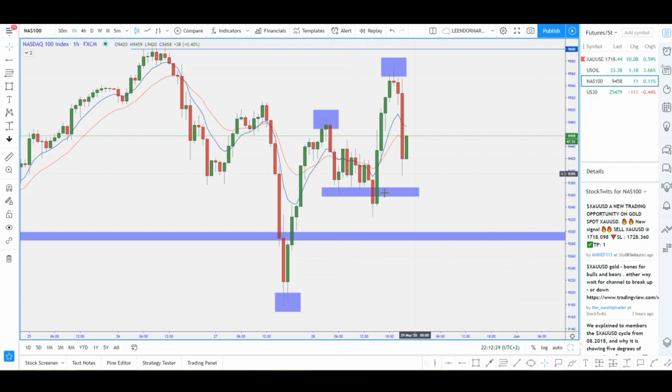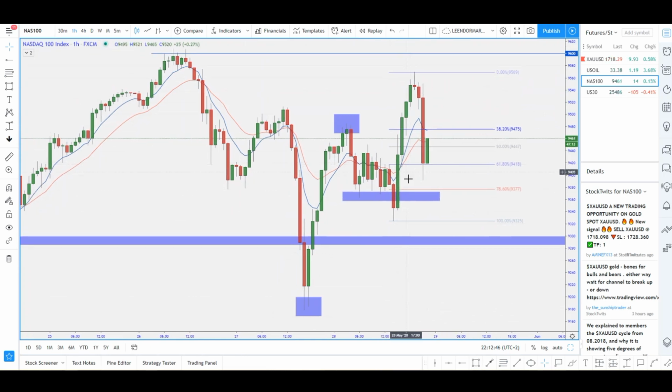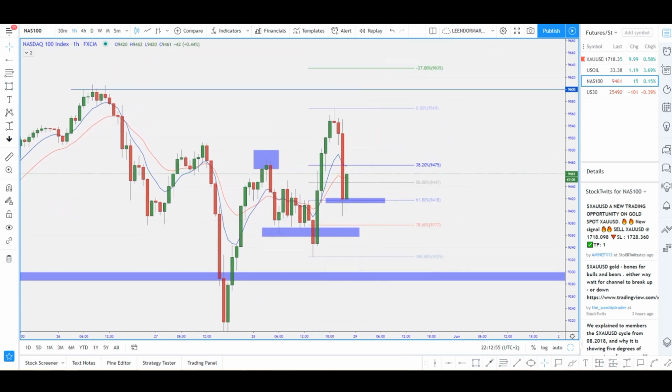So now suppose that this move is to the upside, this one that we have, you would have drawn point A, point B, right at the tip of the wick. Look at how that 61.8 is holding. That 61.8 level holding strongly. From here, we can anticipate that the market can push up to that negative 27, right? So this can be a possible scenario on NAS 100 as well, if we look at it from a different perspective.